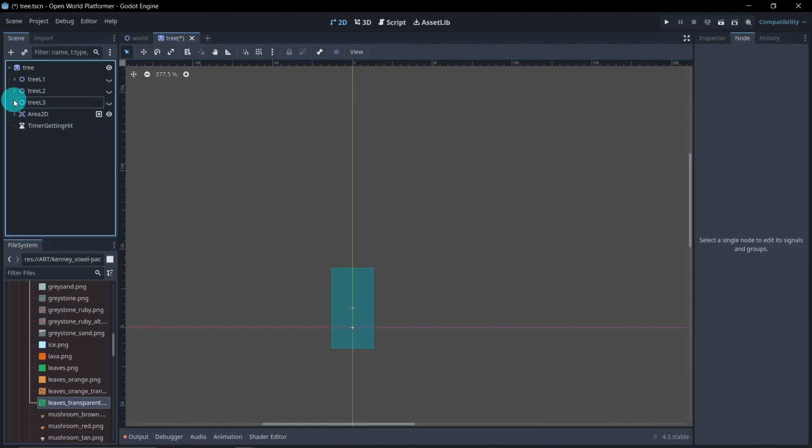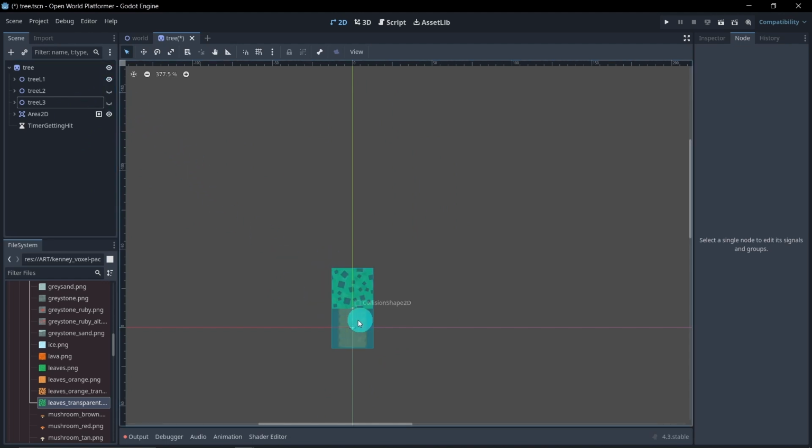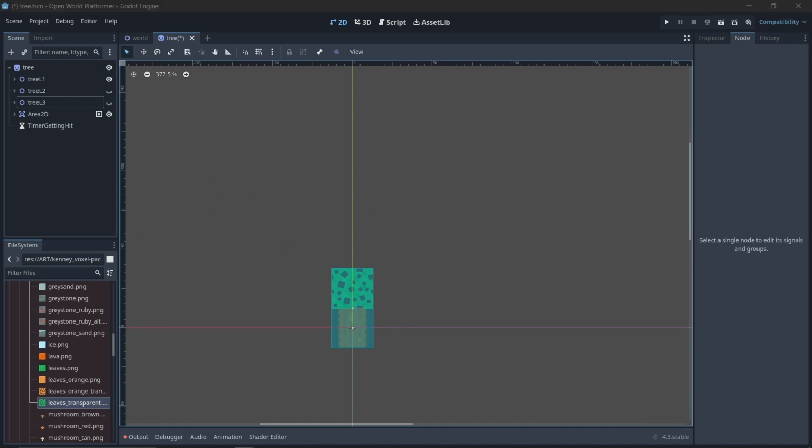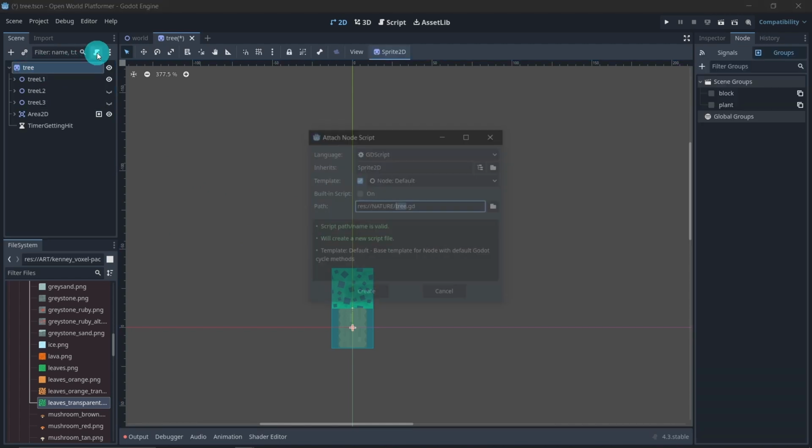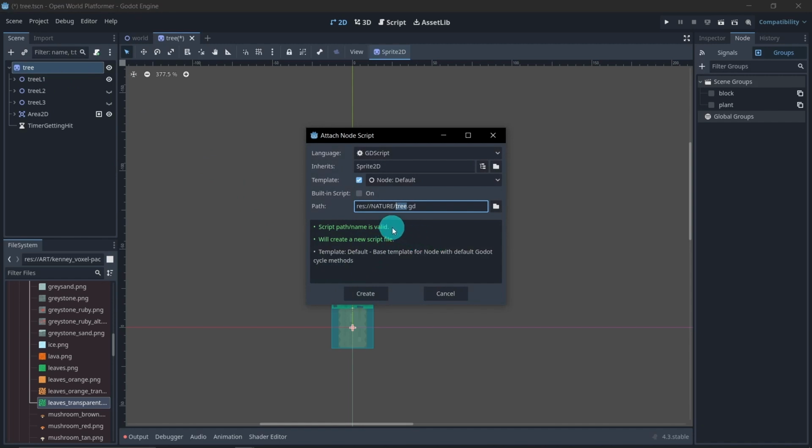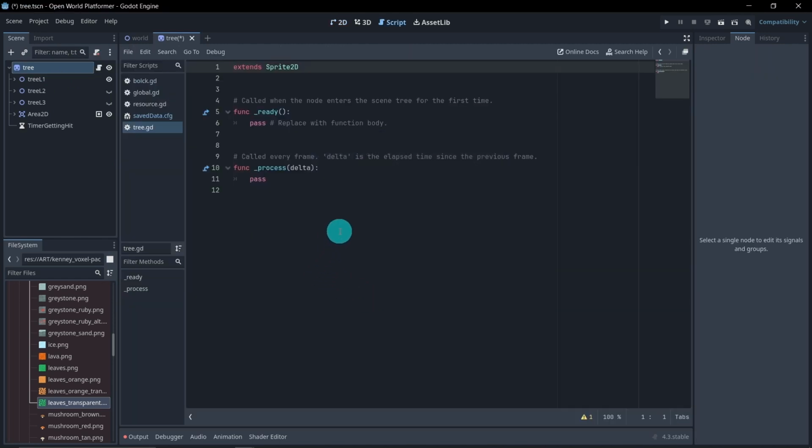Perfect. And just because this is not big enough for the other levels, remember that that is going to change over time with the script. Okay, but I think we're looking good so far. Now we just have to create the script and we should be set. So let's select the main node tree, add it. We can keep it as tree.gd, hit create, save what you got, and there we go.